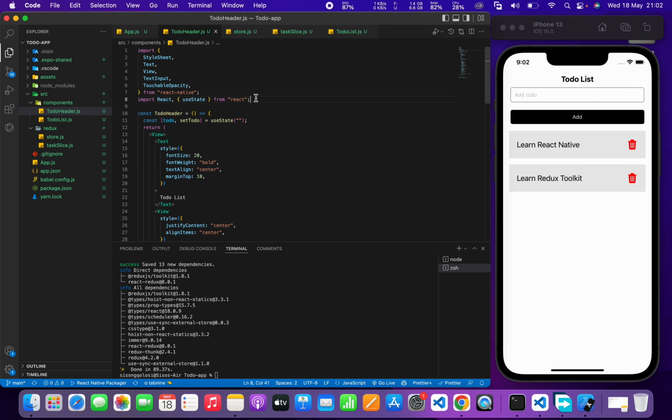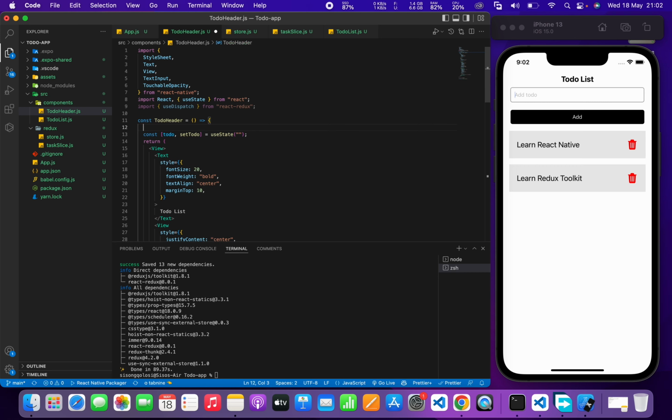Because we're dispatching, so useDispatch, and so that we don't keep on using useDispatch, we're gonna just rename it as dispatch. So we're gonna say const dispatch is equal to useDispatch. Instead of saying useDispatch everywhere, we're gonna just put dispatch.